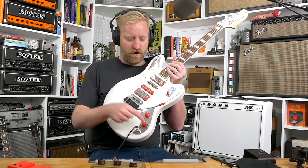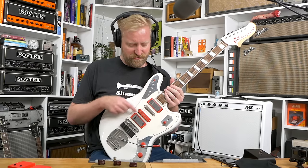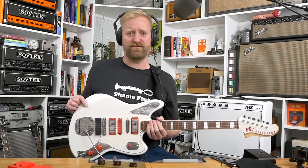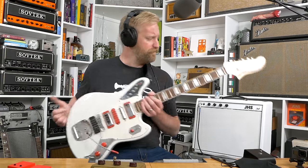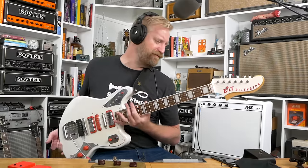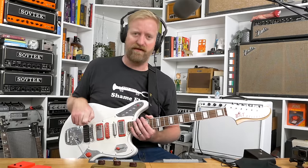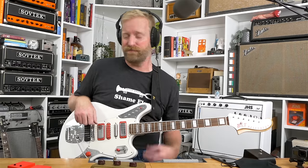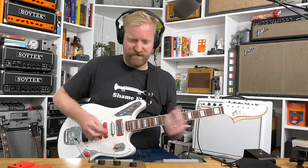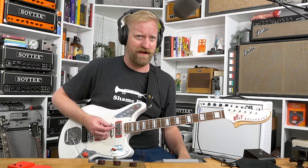Also, there are push pulls to coil split or coil cut these mini buckers here. So there's just a ridiculous wealth of options in this guitar. And it looks really cool. And it plays really nice. It feels good. It sounds good. Let's go through all the settings, explore the pickups, and then I want to get into a small pile of other guitars that I have behind me here. So I'll try not to take too long. I'm reminding me, I'm not telling you, that I have to do that.